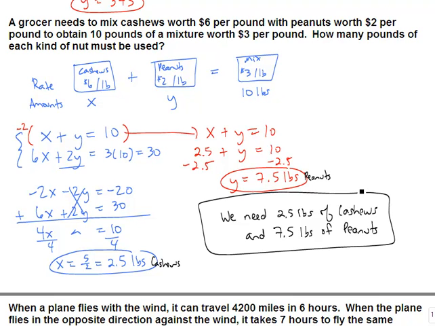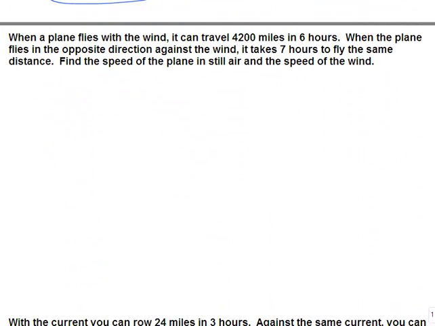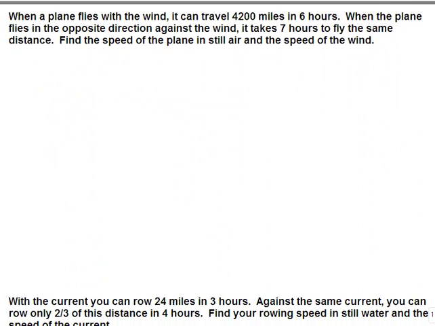Okay, so here's one very common type of application problem, mixture problems. Another type of common application problem that you see with systems is going to be like the next two examples. These are the kinds of problems where you have a plane or a boat flying through the air or going over a river with the current, and you have some resistance in one direction and no resistance in the other direction.